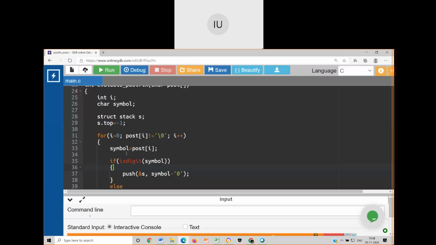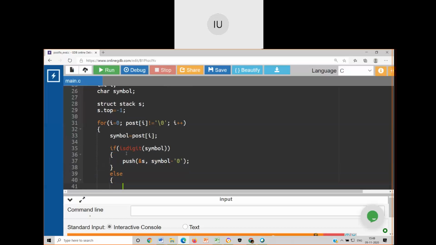See, all four conditions I have to go through. But when I take up a postfix, I have a binary like 1 or 0. Is it a number? If it is not a number, it will be operator. Nothing else other than that. So directly I will write it as else. If it is not a digit, then what I need to do?